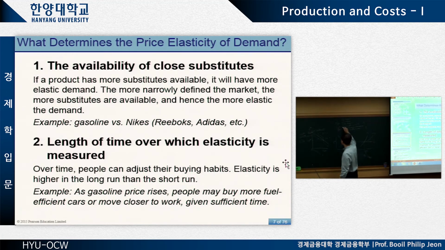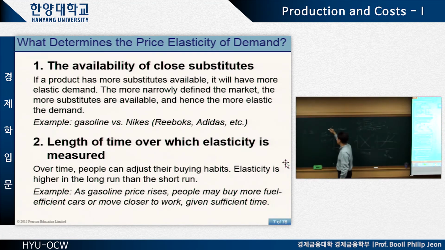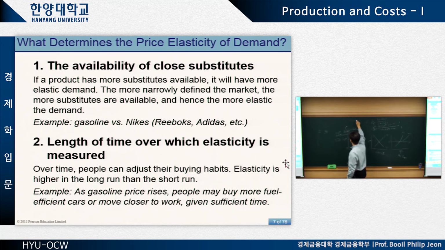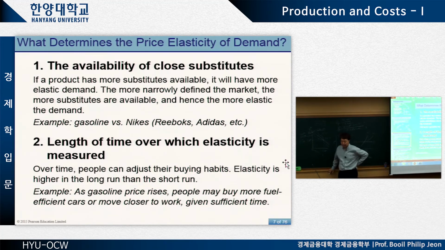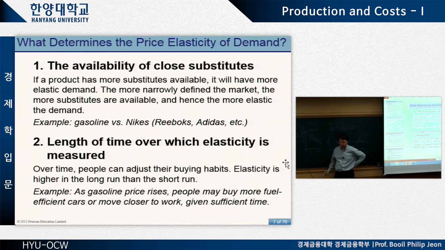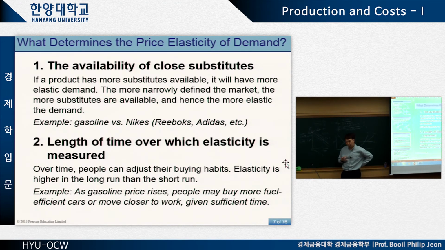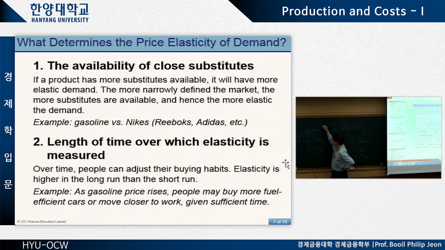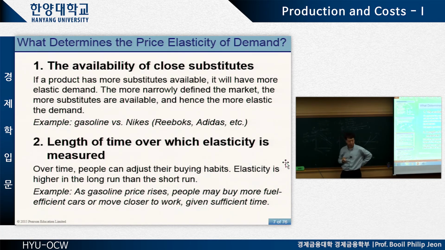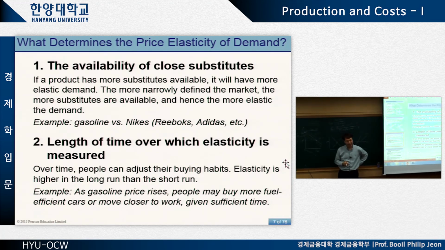Remember, we're trying to measure the elasticity, which is a percentage change in quantity demanded over percentage change in price, right? So when the price changes, by how much does the quantity demanded change? If you collect that information over 1 week versus 2 years, in which case are you going to have a larger response or stronger response to a price change? Why?